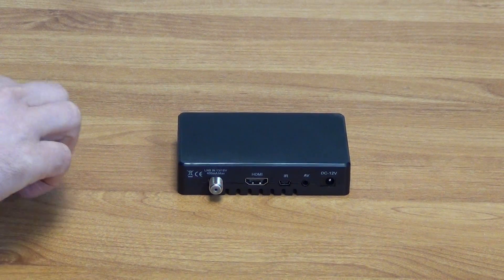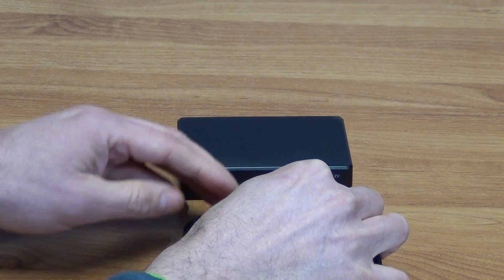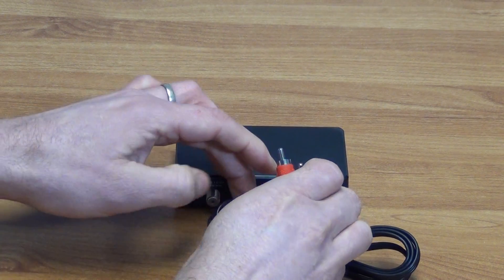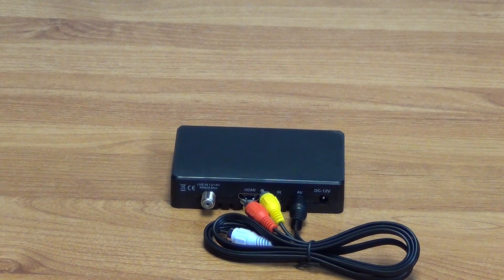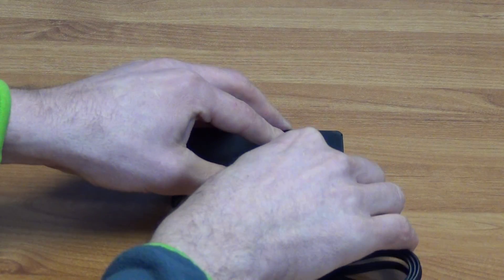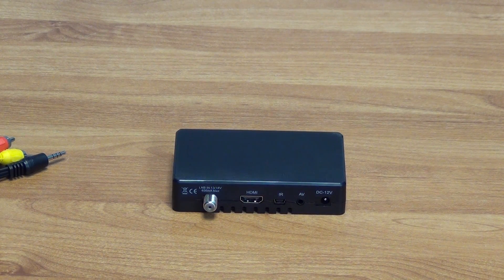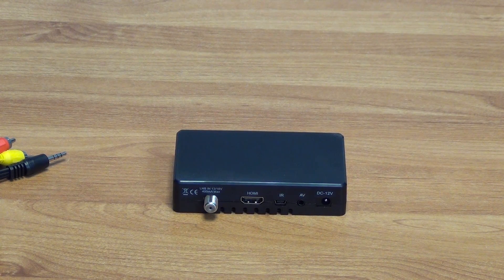In terms of outputs, for older TVs you can use the RCA connection here — just insert it and use it directly into the RCA input on the TV, or convert it over to a SCART input. Normally, of course, people will be using the HDMI output, simply because it gives you high-definition pictures.